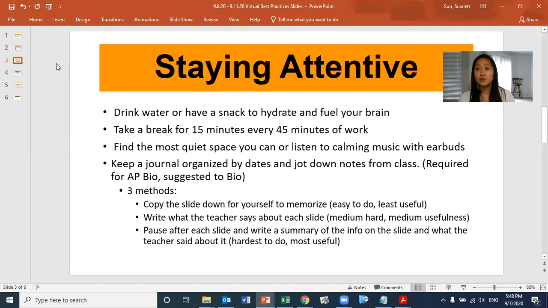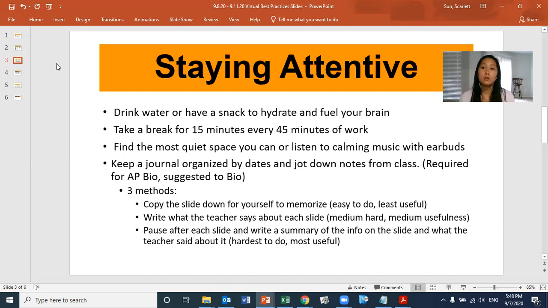Staying attentive is super hard. I think that online learning at home, if you have your family around, if you don't have your own room, if you are busy because you're working, staying attentive when you're tired or overwhelmed by other things is really difficult. And I totally get that. We all were students at some point, but this is a time like no other.